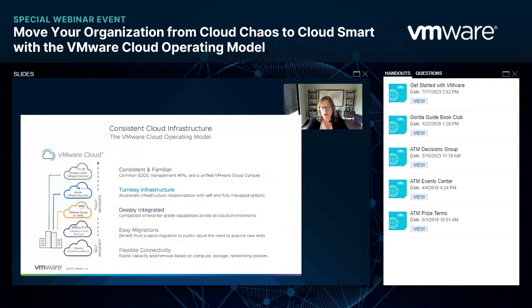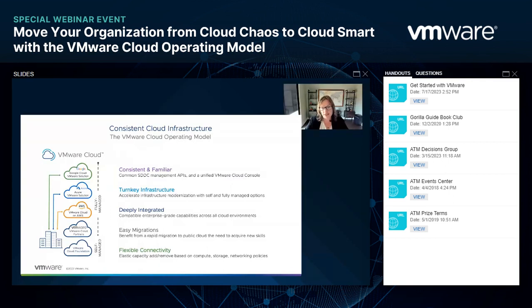So the first one that I touched on was VMware Cloud. And if you're not familiar with what VMware Cloud is, it's our software-defined vSphere stack with NSX and vSAN, our software-defined storage and networking solutions, running in your on-premises environment, running across one of our partner clouds, and actually running natively across the hyperscalers too. And I don't have Oracle Cloud on here, but I think I do on other slides. That's also one that's available. So all of the major hyperscalers offer a vSphere solution running directly on their hardware.